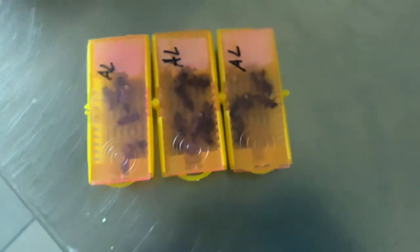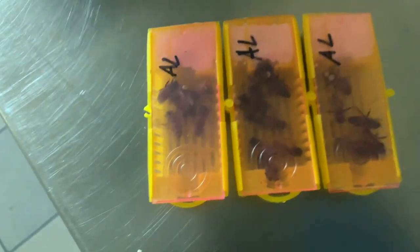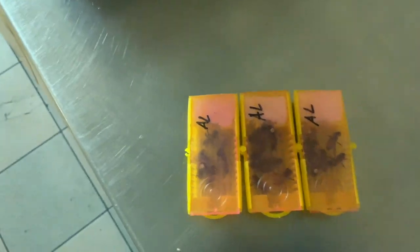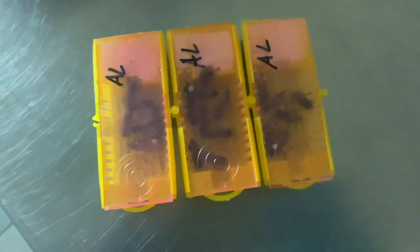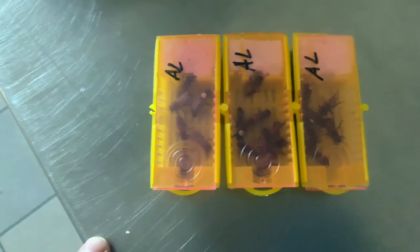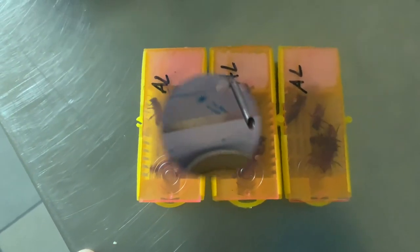So we're gonna put this into the new box, where they will stay in this small plastic box. So all the bees in those boxes will get used to the new queen, and after a few days the queen will be released from this, and then it will be mixed with other bees.